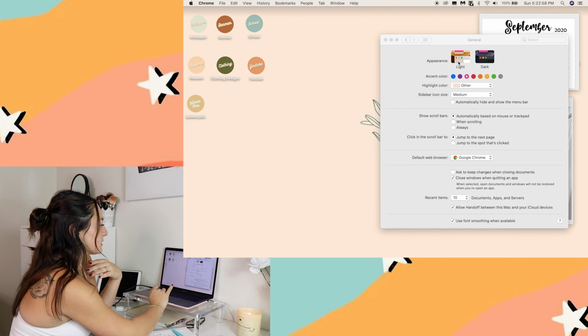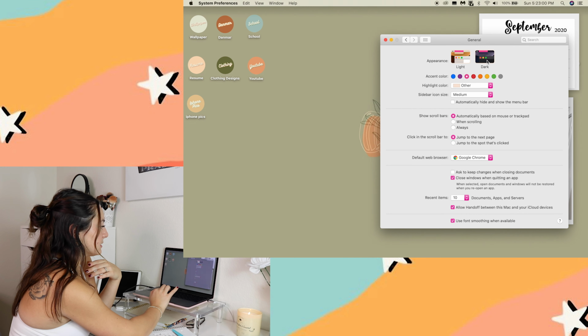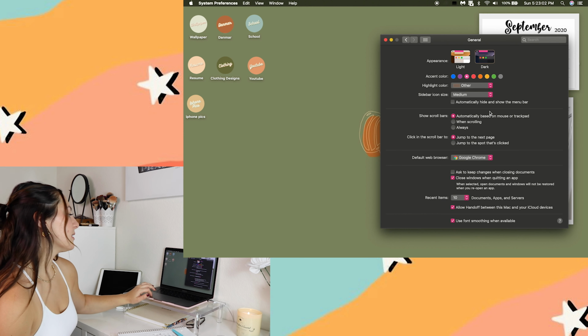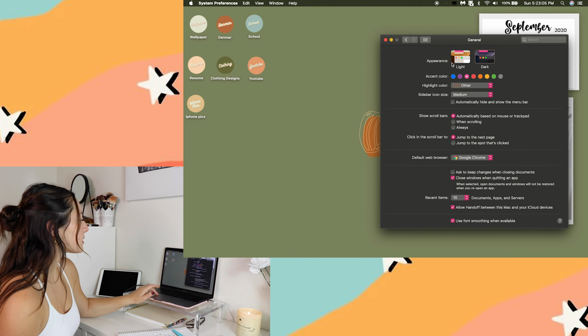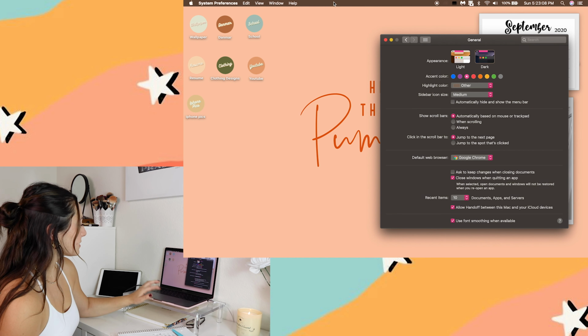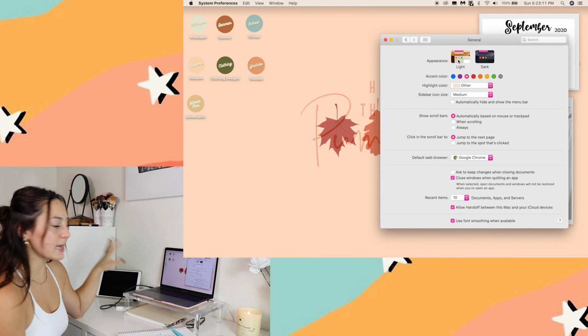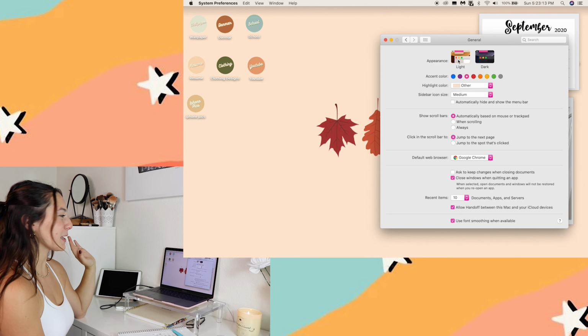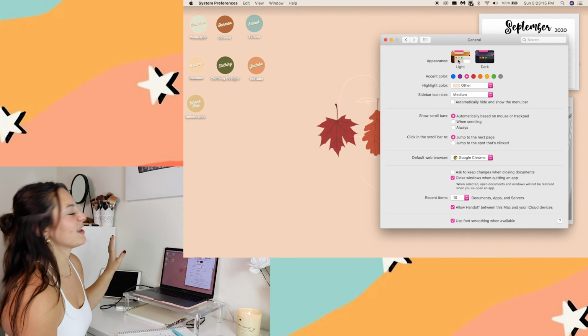And then you can also have your desktop to be light or your desktop stuff to be super dark, kind of like this. It's kind of black, where this one has a white background. And also it shows up here too. I just like the light because it's like super clean and fresh, and it kind of just like opens everything up. I don't know. Just goes with my aesthetic, you know?